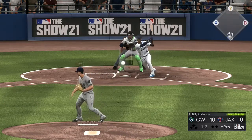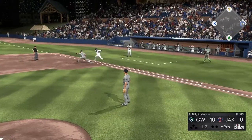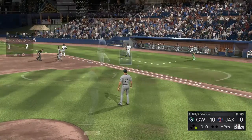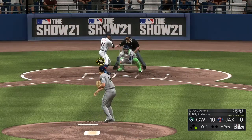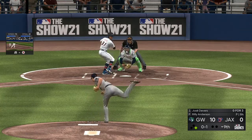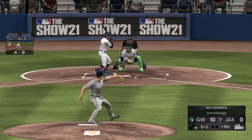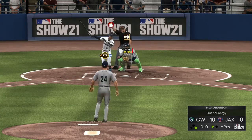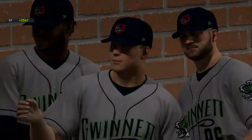You could tell this guy's got great feel for all his stuff right now. To break out that nasty hammer right there, this guy's on point. Off balance throw, but he couldn't get enough on it, so it'll be scored as an infield single. Jose Devers is at the plate as he takes a called strike one. He's hitless in three at-bats to this point. Hey, you know the pitcher right now, he's looking for that best friend, that double play ball. This is where you have to really be disciplined at the plate.